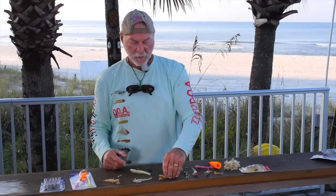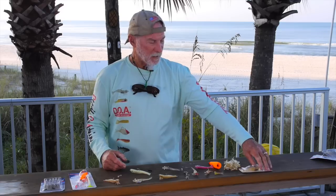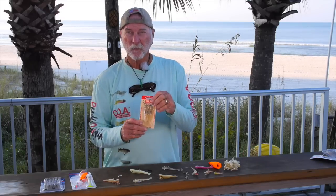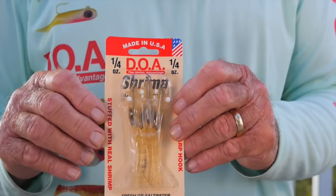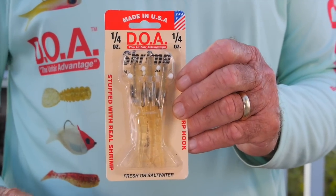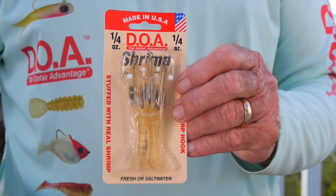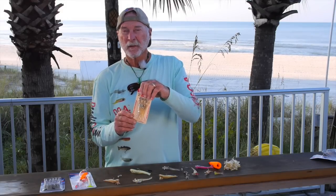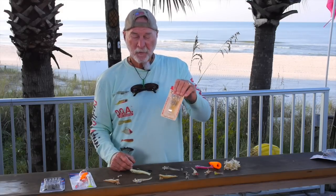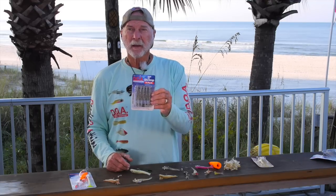And as time progressed, people started buying a whole bunch of them. And my rep group didn't want me to do it, but I said, well, I'm going to make a 3-pack because it'll give people better value. So I had 3 of them rigged like this. You got your hooks and weights, they're all ready to go. All you got to do is tie it on and go fish. And then I got the ultimate compliments by a whole bunch of American companies that took my stuff to China and made copies of it. And so at that point I said, well, I'm going to make a 9-pack.